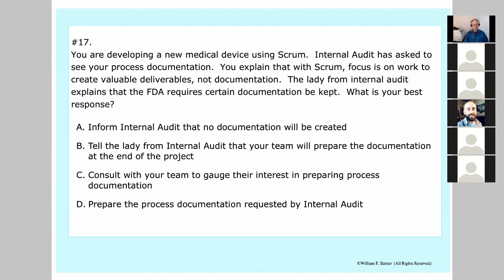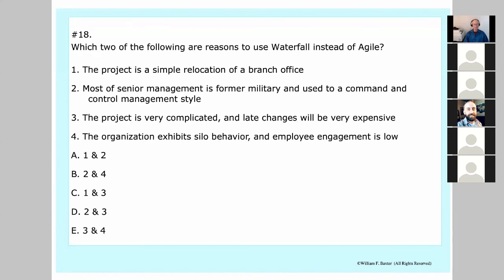Very good. We're almost finished. I think we just have two more. Number 18. Hey, Charlie. 1 and 3. So the project is simple relocation, and 3, the project is very complicated and late changes will be very expensive. So yeah, those are two overwhelmingly convincing arguments to use waterfall instead of agile.